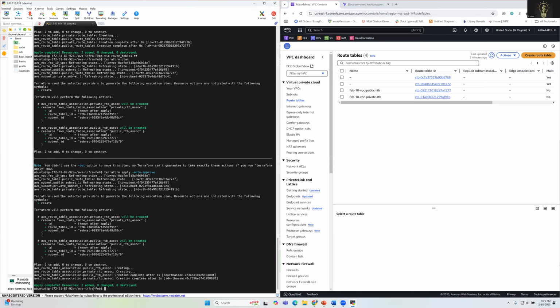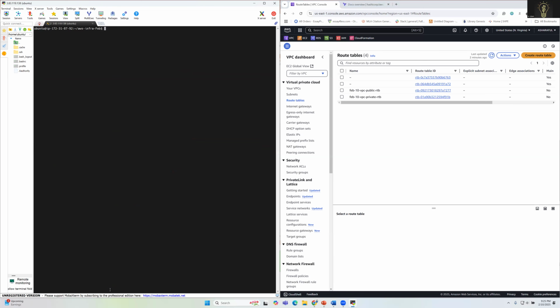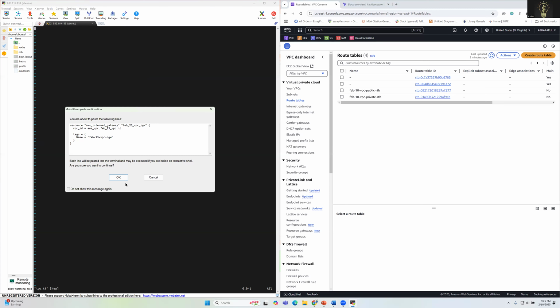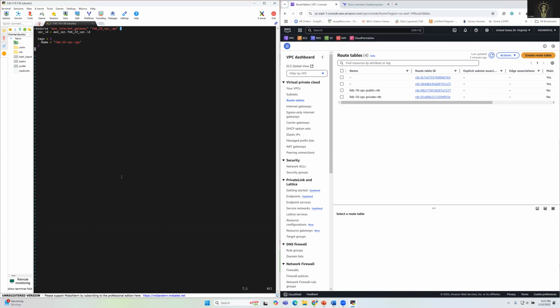So it's successfully added. The next thing I have to do is apply the configuration with auto-approve to create an internet gateway for the VPC. For that, let me clear this and do vim igw.tf.